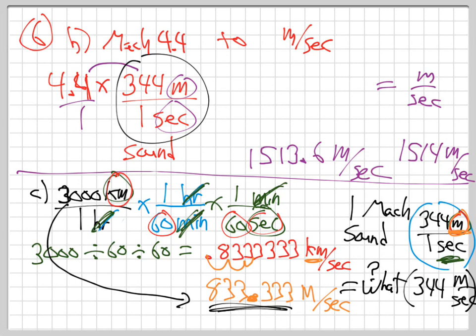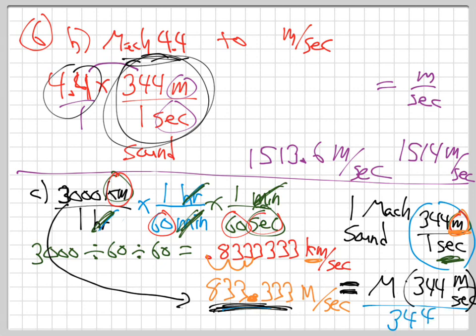So 833.333 equals what number? This is like an x. Equals x times 344. What times the speed of sound? What times 344? What's the Mach number? The Mach number is what you multiply by the speed of sound. Like up here, Mach 4.4 meant 4.4 times the speed of sound. So what Mach number, let's make it a big M, times the speed of sound will equal our 833.333 meters per second? Solve for M. How do we solve for M there? Divide by the 344. These cancel and you'll get your Mach number.